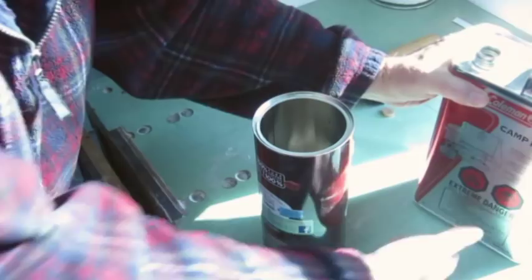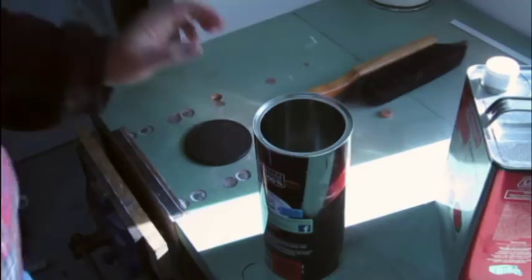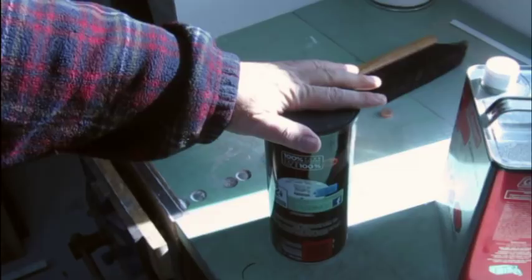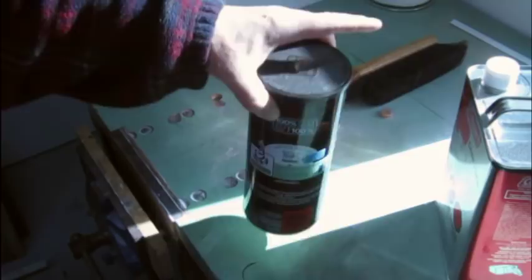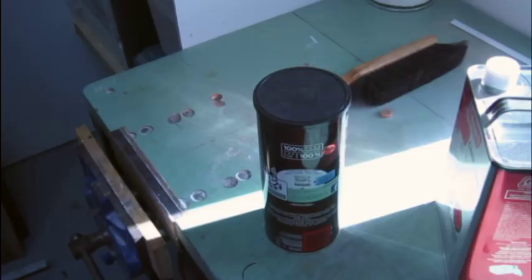I don't have a glass jar so I've got a tin one, and we are going to soak them in naphtha — I've got a little Coleman fuel. I prefer a sealed glass jar but this should work. So they're covered with naphtha and now the long wait. This apparently can take up to three weeks, with a few changes of the naphtha in it. So we're going to let that sit, and every couple of days we're going to check it. Once it starts staying clear, then we've got the bones totally defatted.